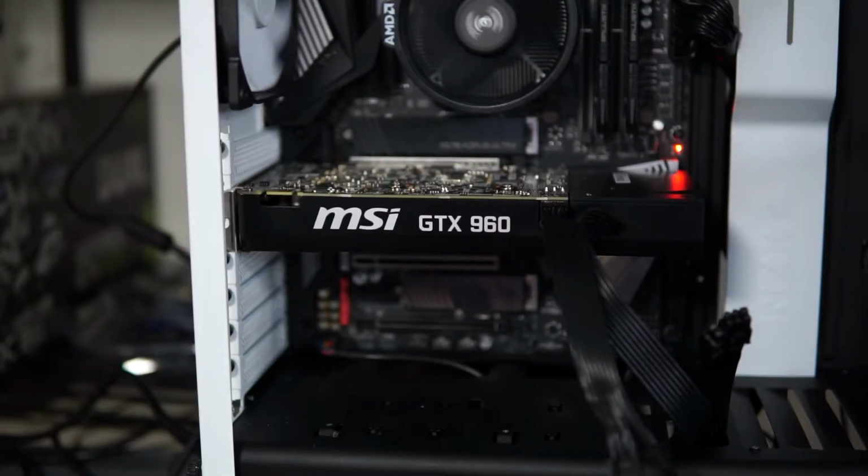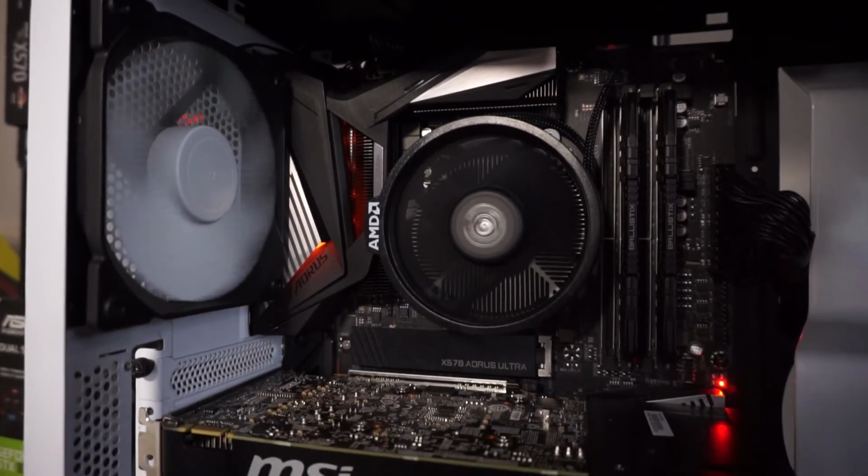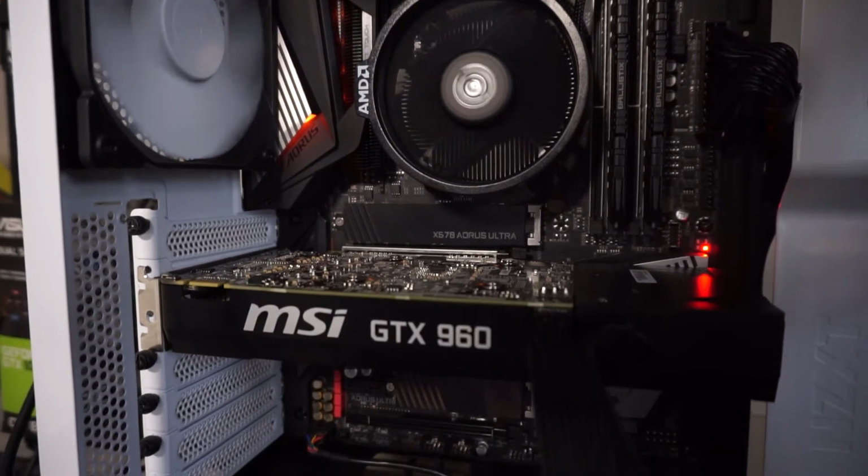If you watched my latest video, you would have known that I've built a brand new test bench, and this is the first GPU being tested in that. The test bench includes a Ryzen 5 5600G, all stock settings, 16GB of CL16 3200MHz Crucial Ballistix memory, and a Gigabyte Aorus X570 Ultra motherboard. I've also included some brand new tests which test for temperature, and I'm testing in Unigine Superposition as well, which I think are some great synthetic tests just to cross-reference with future graphics cards.